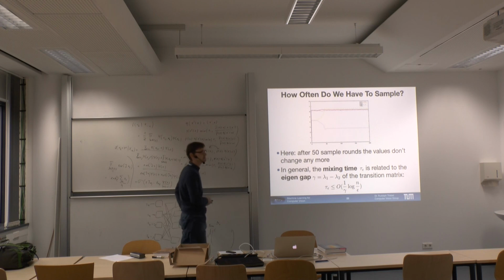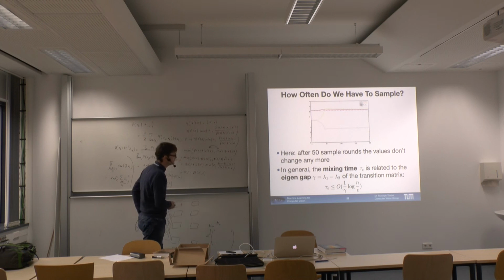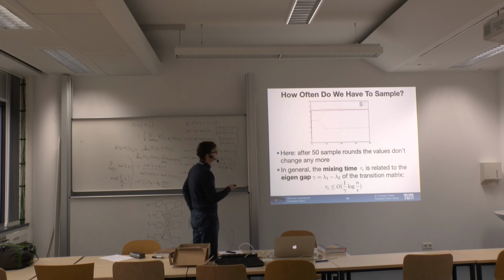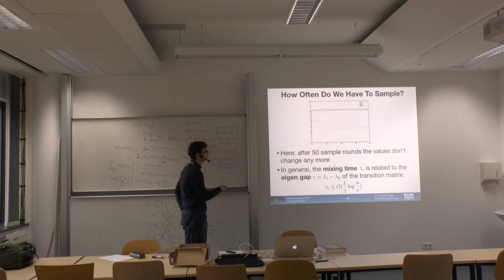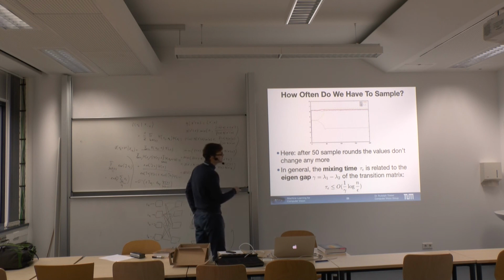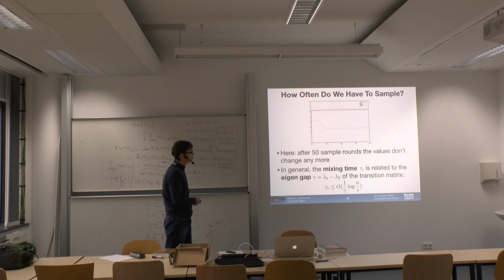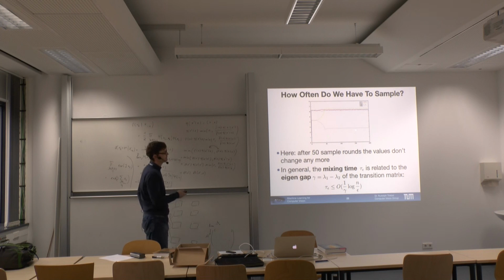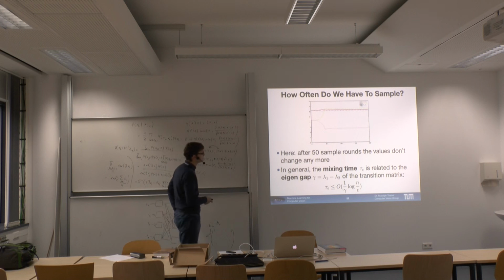An important question, of course, is how often do we have to sample? Here, what we can plot, of course, are all 4 parameters, mu and sigma, for both Gaussians, and you can see how they change, right? And this indicates that in this particular case, after 50 samples, you already have quite a good estimate, because after that, nothing changes anymore. It just really stays very, very stable.